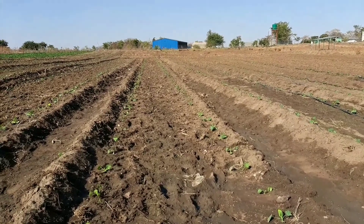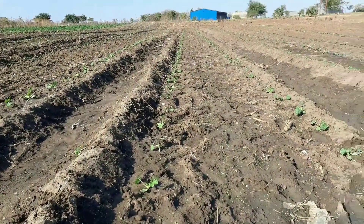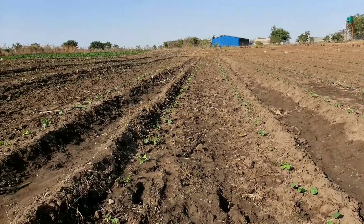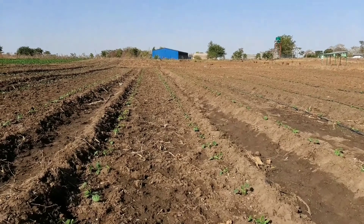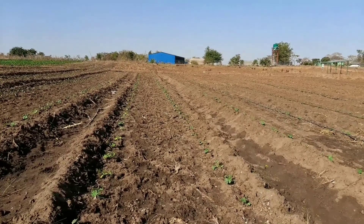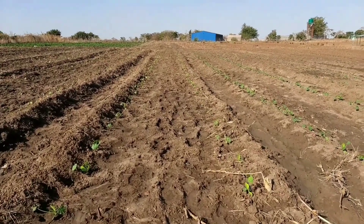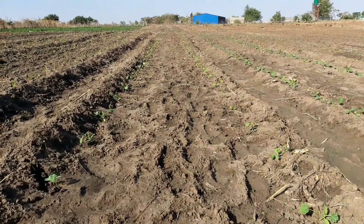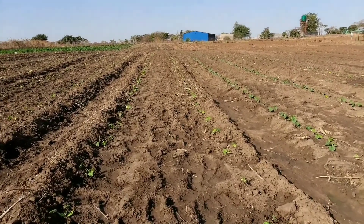One thing with zucchini squash — given its leafy nature — you have to make sure you have one line on one side and leave a large space to ensure enough aeration. Zucchini grows quite big and leafy, and previously we made mistakes by squeezing plants too close, which brought an onslaught of powdery mildew and other fungal diseases. We recently got walking tractors and they've been doing a wonderful job weeding in between the rows.